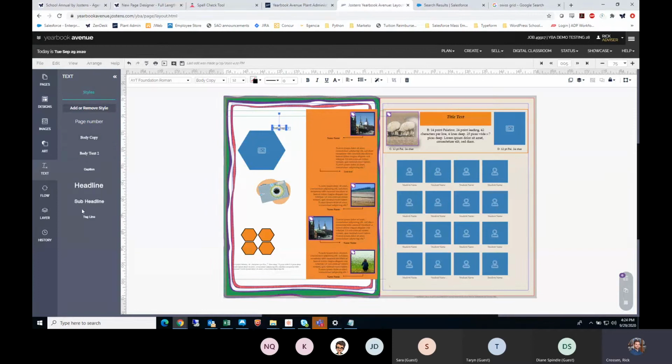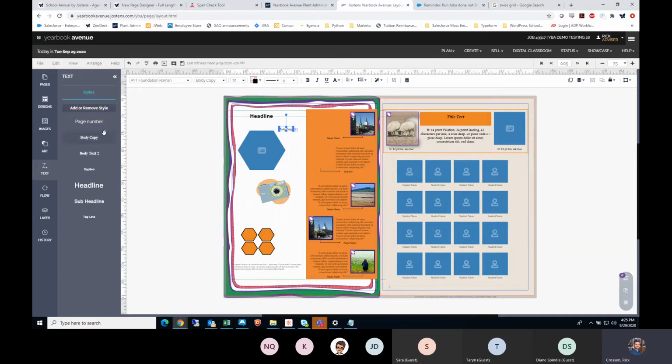And you're seeing here, these are called styles. There's some styles that are pre-existing on your site. The first time you log in, you'll see some styles there, but you can add your own styles. So these are just quick text options. If you know you're going to be using a specific font size for body text, for example, or maybe a specific headline, you can set it up as a style.